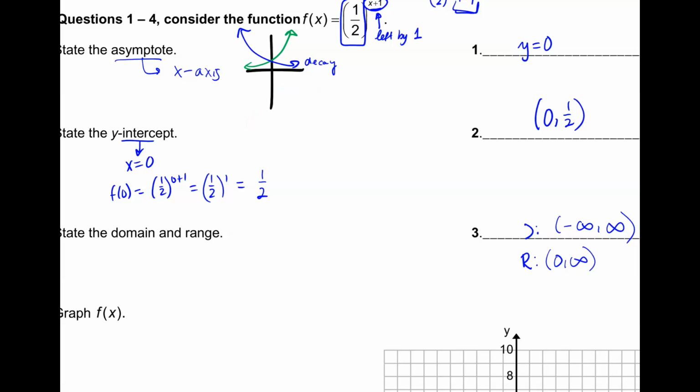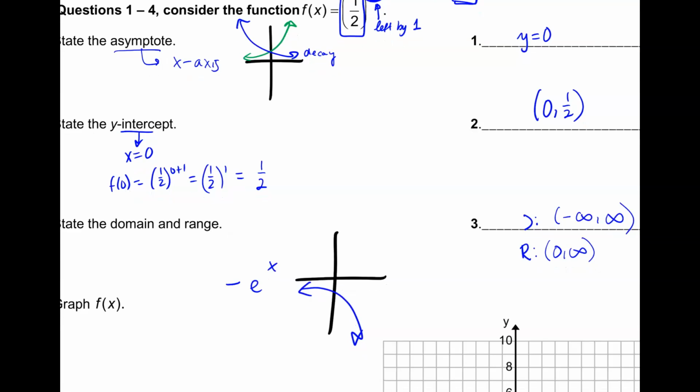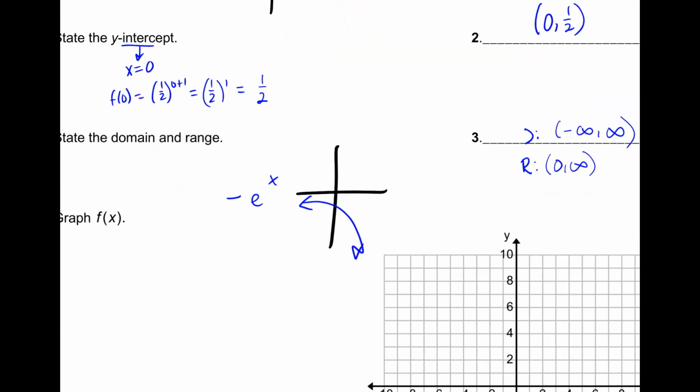Yeah. If I had negative e to the x, it would look like this. Or if there was like a plus 2 out. Would look like that. That's negative e to the x. Hold on. Nope, wrong way. I'm sorry. Flip it. Okay. This is negative e to the x. If I want the domain, it's still all real numbers. My x is all real numbers, but the y would then be, I'm sorry, negative infinity to 0. This would be the range, negative infinity to 0.